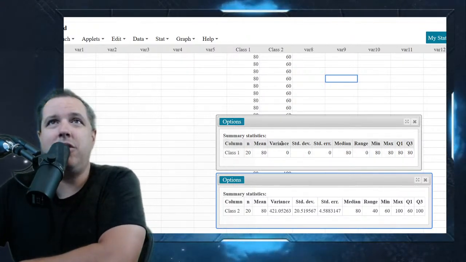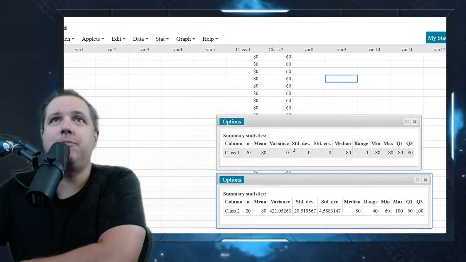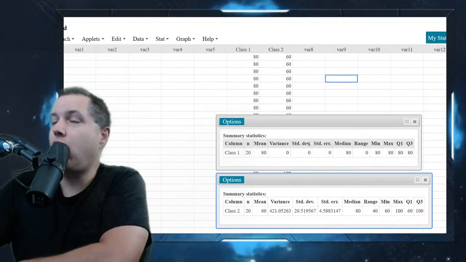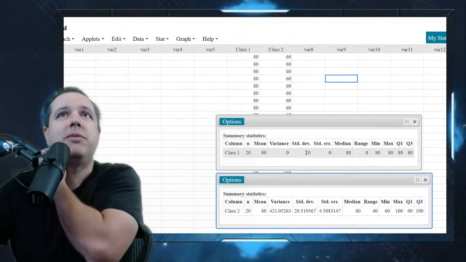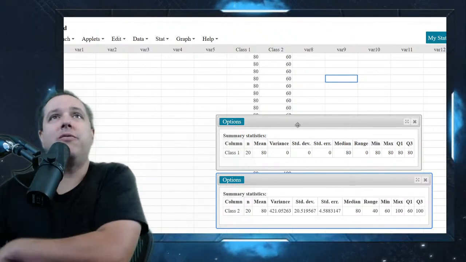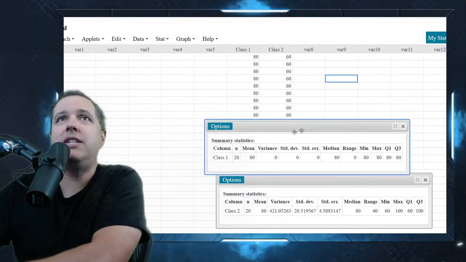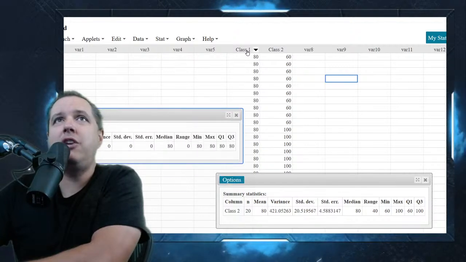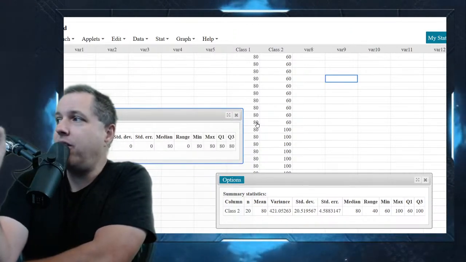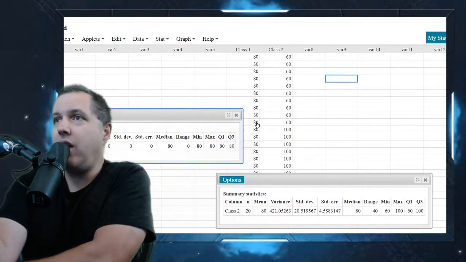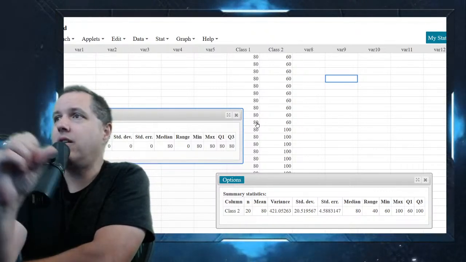You sometimes might use the variance, but not as much. Standard deviation you're always going to look at. You might sometimes include the variance or one of these other ones, but standard deviation you go to. Notice that for class 1, our standard deviation is 0. That is, the variation between our data points is 0. There is no variation between the data points in class 1, right?